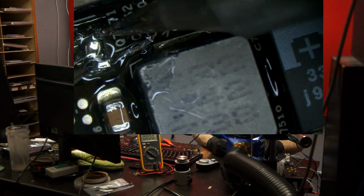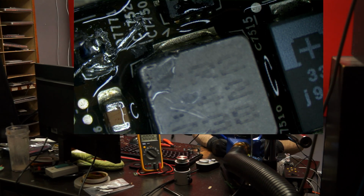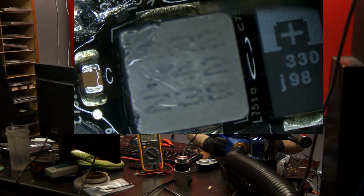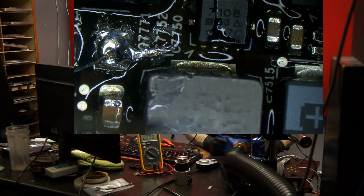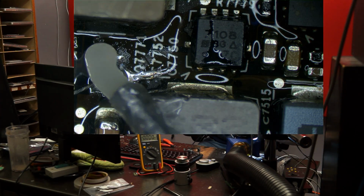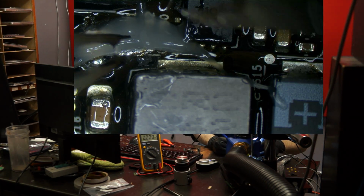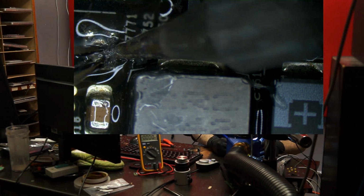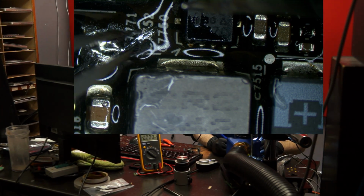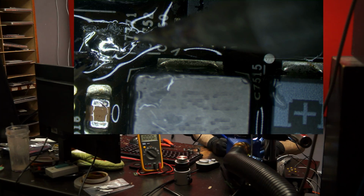I'm going to use that wire as kind of my tray, because I don't like scraping the board. You can scrape the board. There are models where you can. This one, there are too many things going on in that area, so I prefer not to. This is kind of an awkward place to put my iron, so it's kind of hard to arrange this. So I am just going to lay down a wire. And then I'm going to solder a capacitor in there. Solder, for all those people who are curious. This is the height of professionalism here.